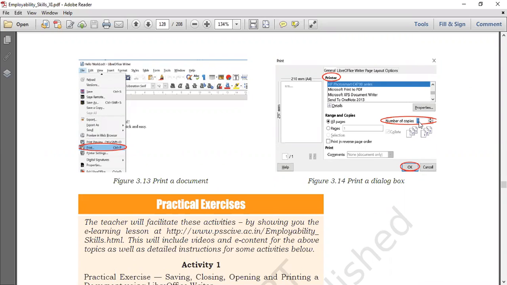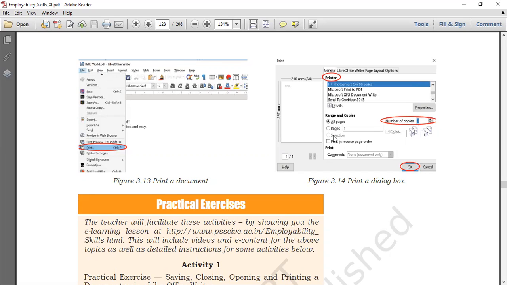Like if there are 2 copies and we have 5 pages, it will print like this: first page, then again first page, so 2 copies of the first page, then second page, again second page, 2 copies of the second page, likewise 2 copies of the third page, 2 copies of the fourth, 2 copies of 5. So if collate is selected, it will give you a set of pages, right? So 1 to 5 एक set बन गया, 1 to 5 दूसरा set बन गया. So ये printing की कुछ settings है when you are dealing with multiple number of copies.